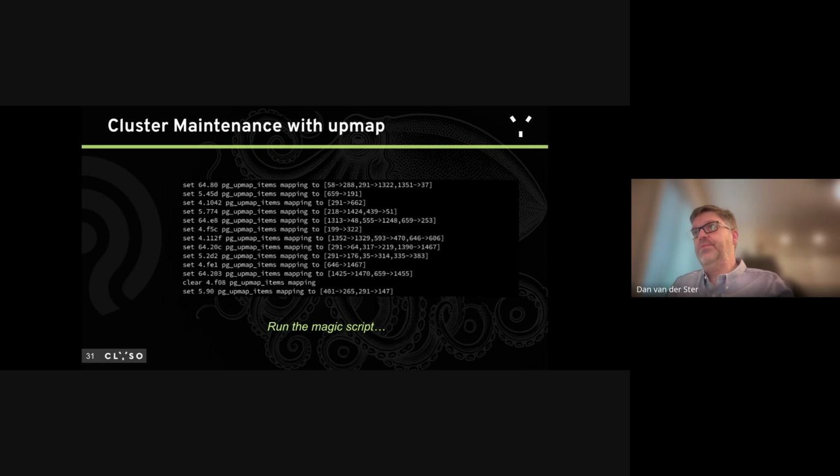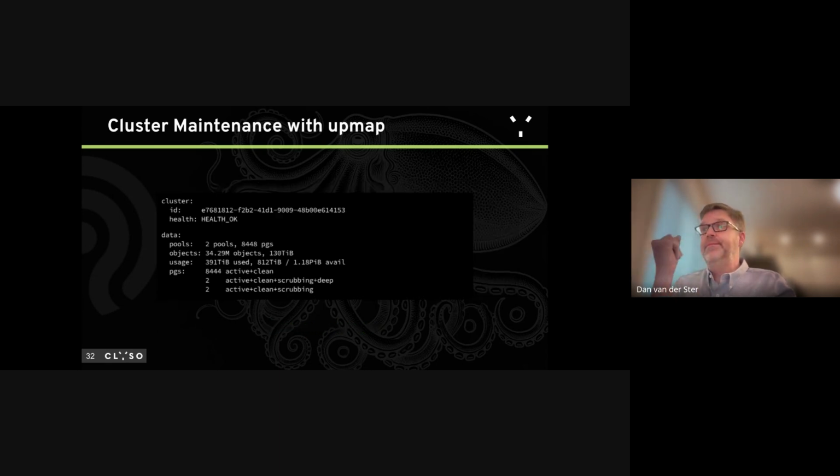So, we wrote a magic script that looked at where the data is and created all of these Upmap items entries, and then you get health okay. So this is the basic idea of how I'm always proposing to do Ceph cluster maintenance: you can make changes to the cluster, add capacity or whatever, do something out of the box that's not a core feature of Ceph, and you'll have health okay immediately, and data will not be moving immediately.